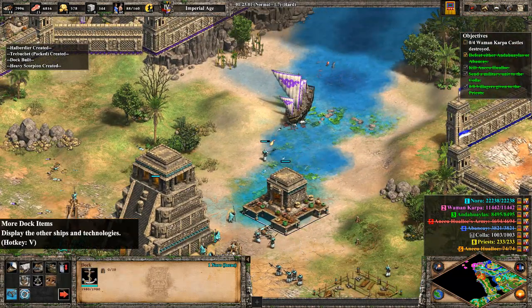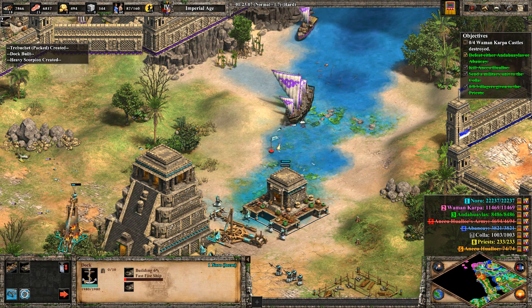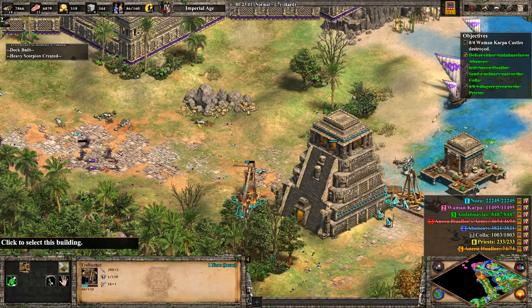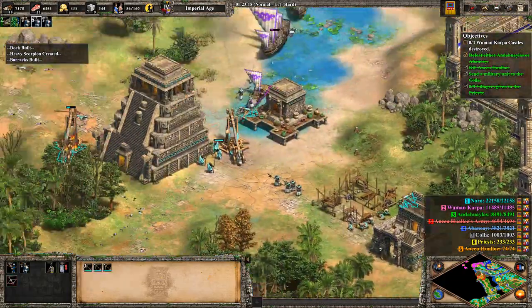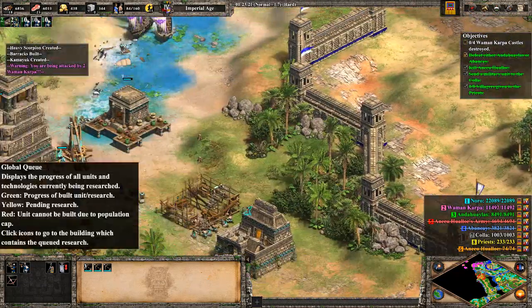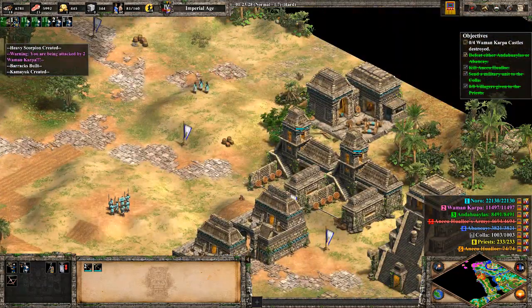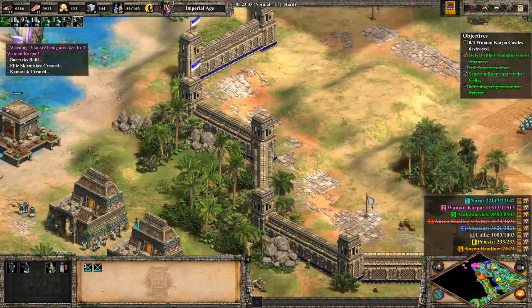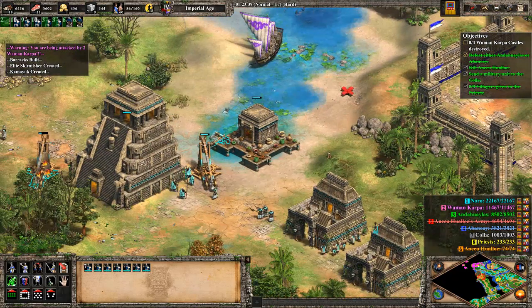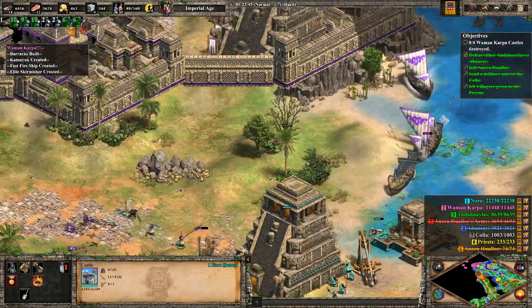Fire ships could work. They still seem to be building mostly war galleys. We've already researched fast fire ships, so let's actually go for that. And I think most of our units have been killed, but that's fine. We can drop huge numbers of skirmishers on them pretty much any time, along with halberdiers. This treb is in a little bit of trouble, but surviving for now.